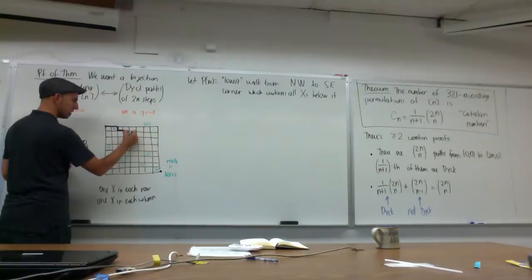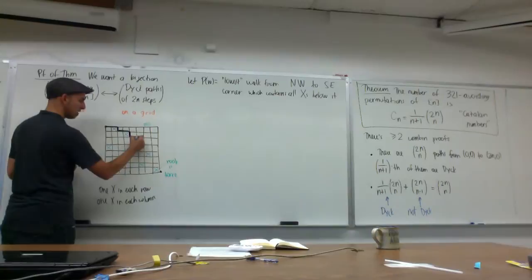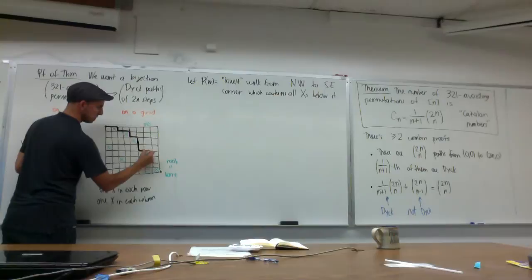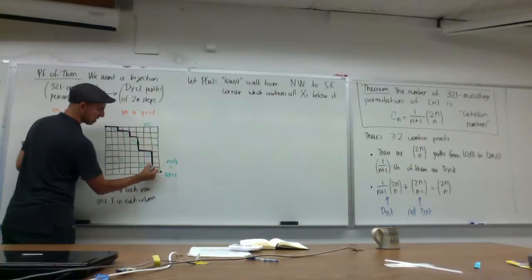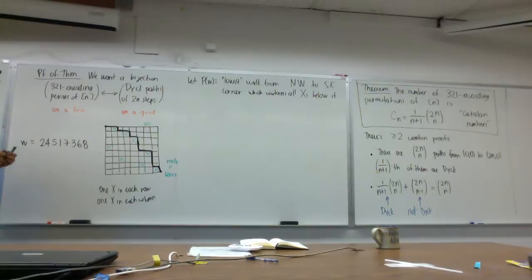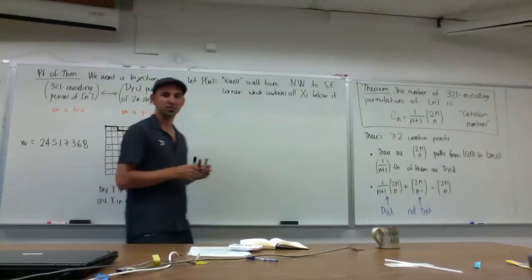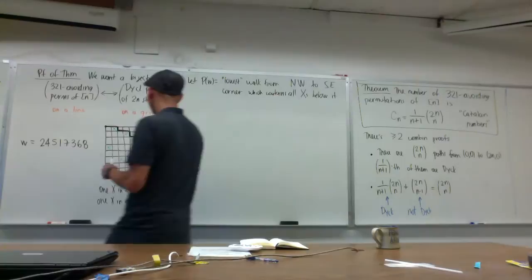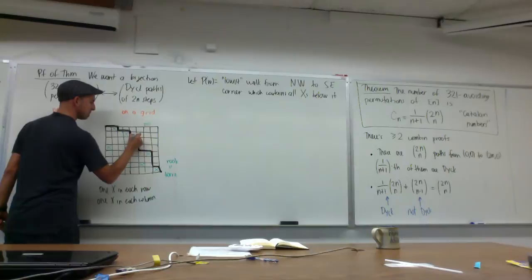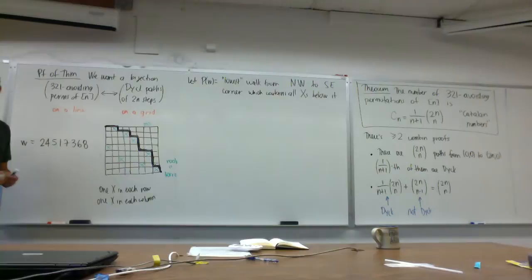If I want to contain this x, I need to go over here. Then I can go down. How far? Well, I can go to here, but now to contain this x, I need to go over here. And now let me go down. And now to contain this x, I need to. So that's it. I wish that I could see the video to see if this is showing, but I think I made it thick enough that it's showing. This is my path. Is it clear how I'm defining it?